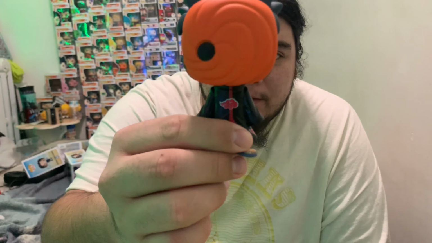Oh, I'm also missing a Chachi. He's a harder one to find. I never had the chance to pre-order him. And then there's the newer Boruto pops that are coming out. I still haven't got any of them. I know there's that cool looking Hokage, the Boruto. So here is Toby.